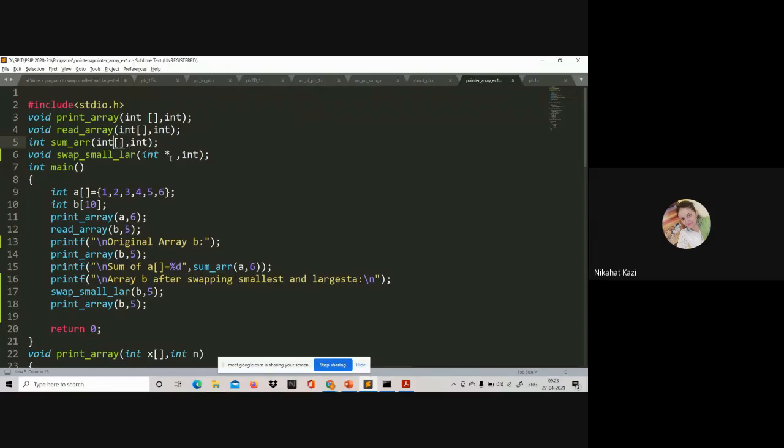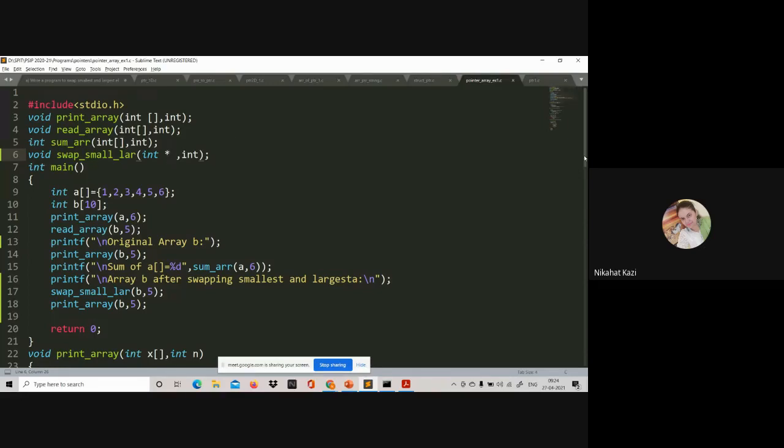You can also use this, because what you're passing as an argument is the address of the first location of the array. When you're calling these functions, you're passing the array name. Array name means the address of the first location, so the type of that is int star. Do you agree with this?